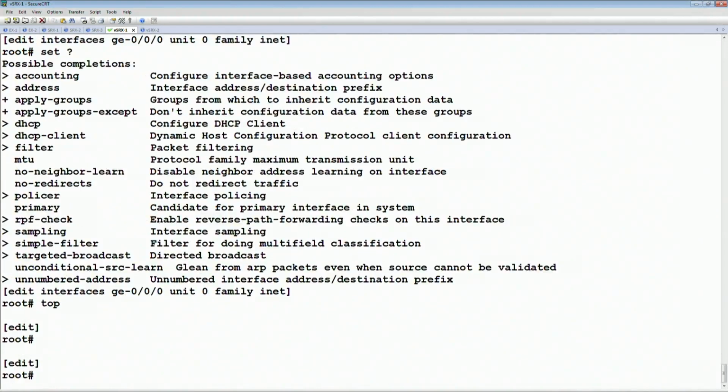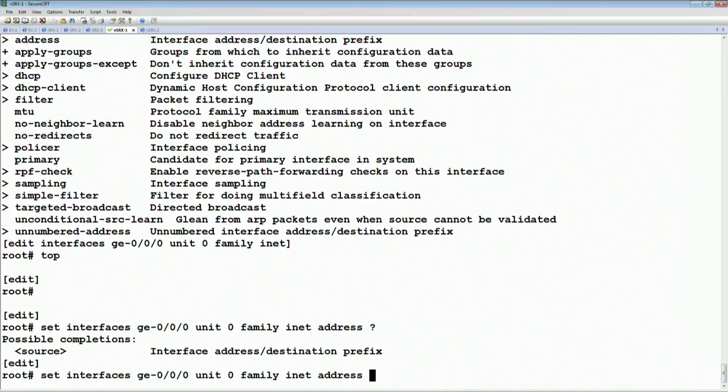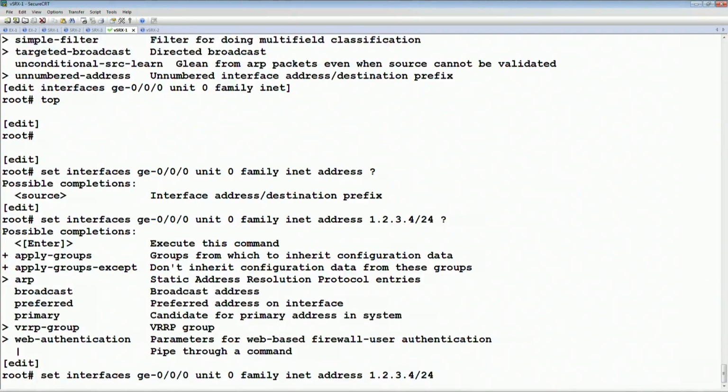So if I wanted to configure an IP address, instead of doing all those edits, I could simply say set interfaces ge-0/0/0, unit 0, family inet, address, and then whatever particular value I want, like 1.2.3.4/24. And when we look at the question mark, you can see it says you can hit enter in order to apply the command.